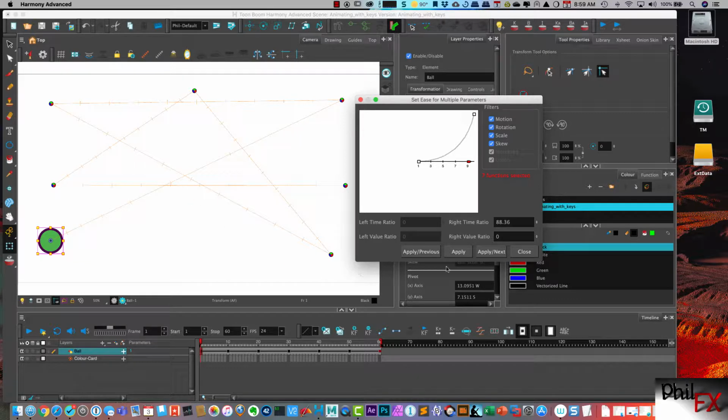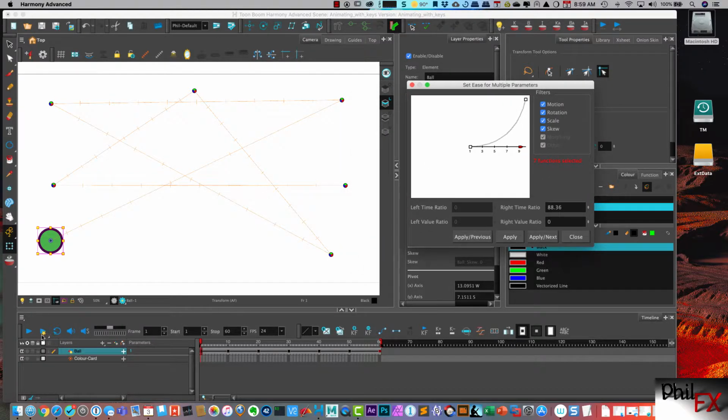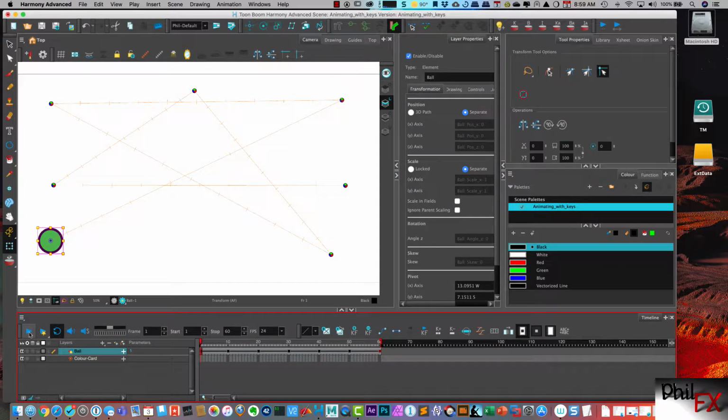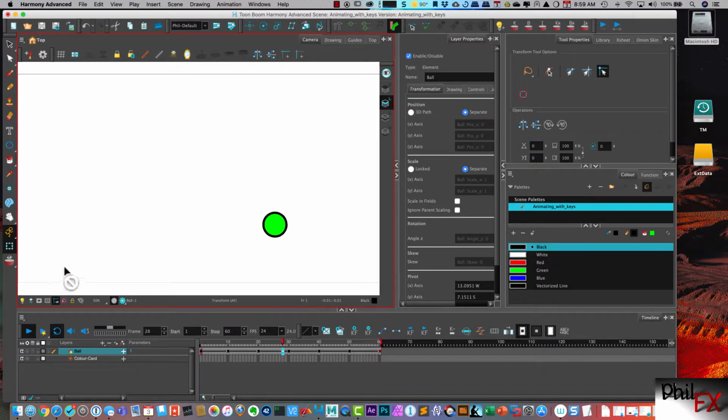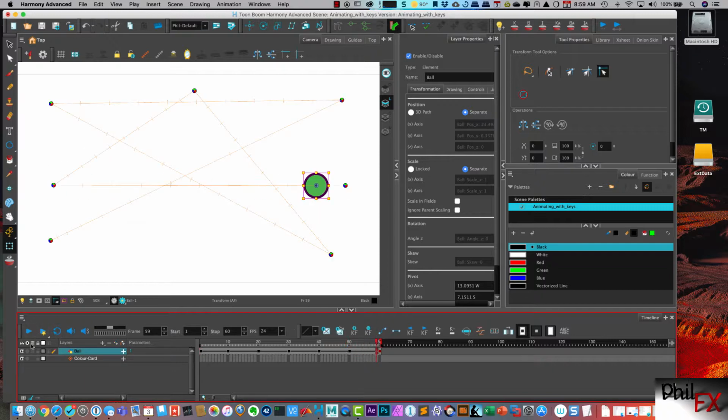If we just quit right now and hit play, or actually, excuse me, I have to hit close. Let's loop it, and we hit play. Watch how it comes out of that. All right, so it comes out fairly slow and then snaps right to that corner. So that's a good start. That's exactly what we're looking to do.